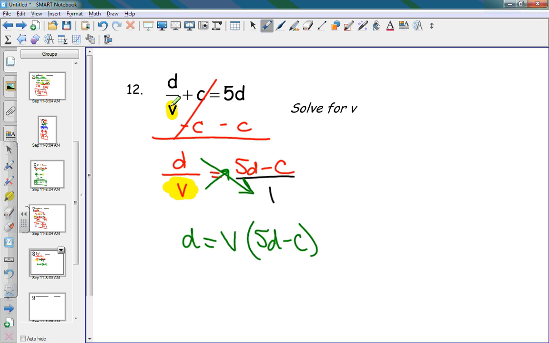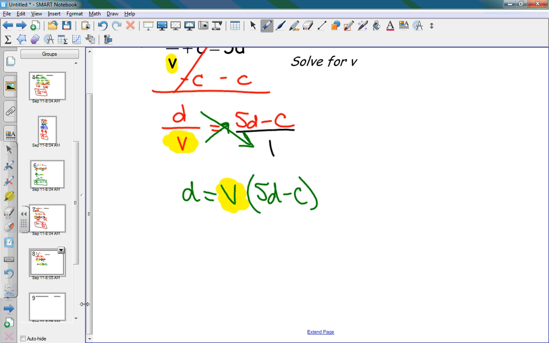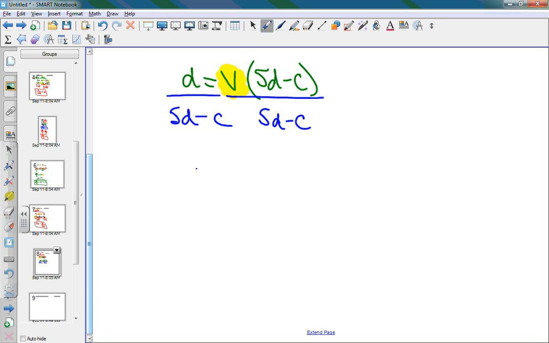You say no. What am I solving for? B. What's attached to it? 5D minus C. What operation is attached to it? It's attached by multiplication, so how do I get rid of it? Division. I know that this seems like really annoying questions and you all are like, I've answered it 15 times. But yet, I'm afraid that when I let you go all by your lonesome, you are going to fall flat on your face.